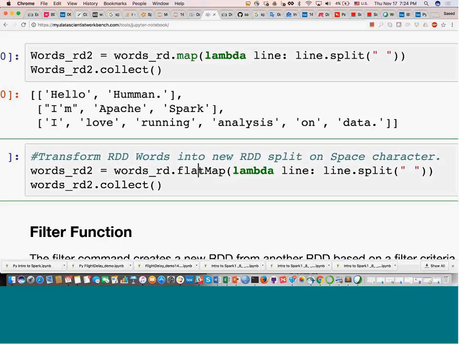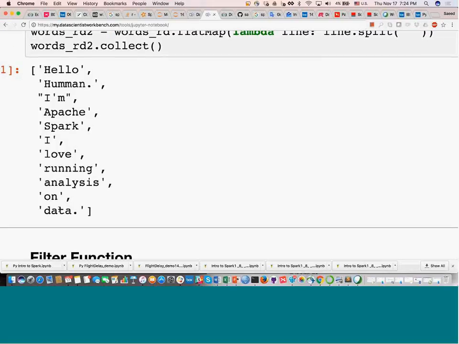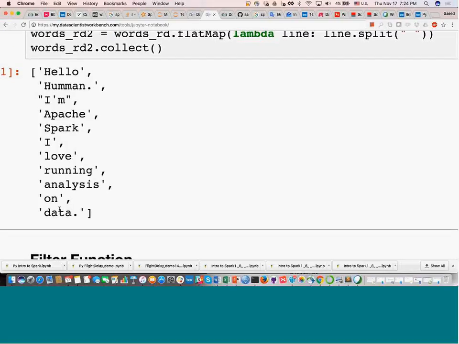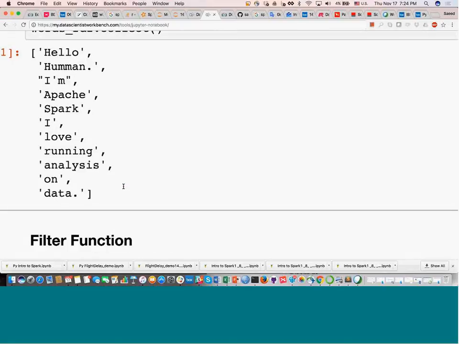For example, if I run the same thing with flatMap, you can see that this time it has listed all of my items. The previous one went to each line and split them. Here, it has split all of my items, and I have the list of all of the strings that I had in my RDD. So as you can see, sometimes a transformation from one RDD to another RDD will expand our RDD. For example, here, the size of my RDD is bigger. It's not exactly the same.